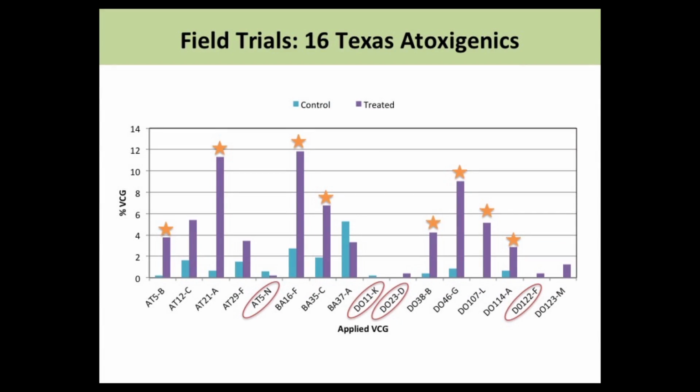And among those 16, this shows the frequency of each of them in both the controls and the treated plots. And you can see there's a lot of variation in how successful they were at moving up onto the crop. We wanted to only select those that were very good at moving onto the crop and displacing toxin producers. So from this group of 16, we narrowed it down to 8, which are indicated with stars. Our goal is to have the ones that were the best at moving on the crop and being competitive as compared to the toxigenic Aspergillus flavus.